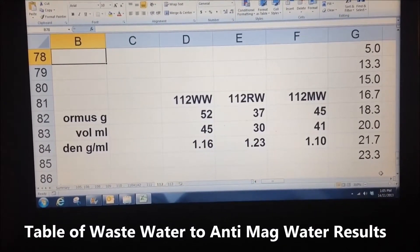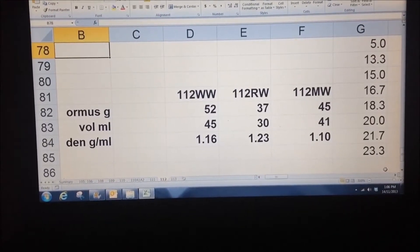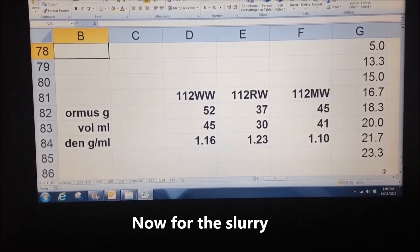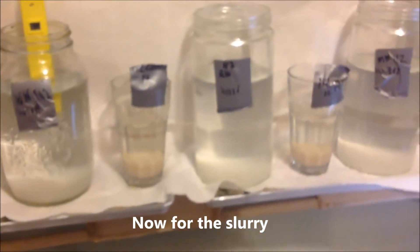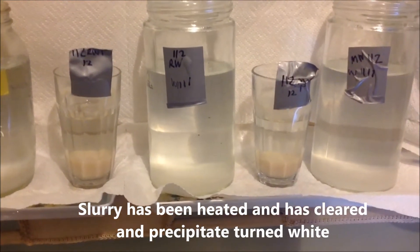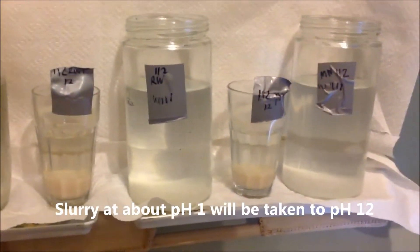After weighing, the wastewater had the greatest mass, volume, and density compared to the anti-magnetic water. The rainwater was less on all measures except density — it was more dense than anti-magnetic water, whatever that means. So it's confirmed that wastewater was actually better than anti-magnetic water for some reason. I also retreated the solution in an oil bath and heated it up — they resettled and cleared, and the precipitate went from an orangey-brown to white.